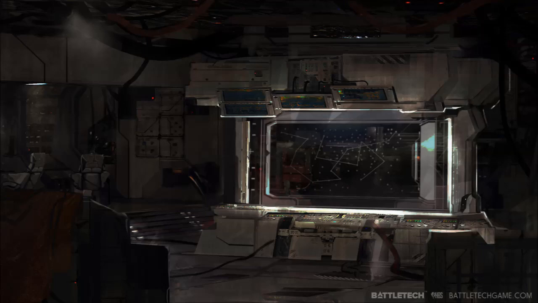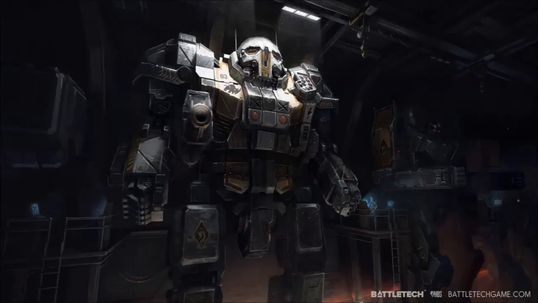The next image is one we've seen before, which is the Atlas. That's obviously from MWO, that's going to be inside the cargo bay. And you can just see a Griffin there stood next to it, and to the left and right of it, I believe, are both Catapults. And yeah, they're all using the MWO models for this.